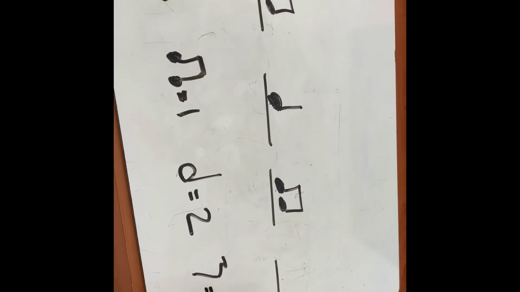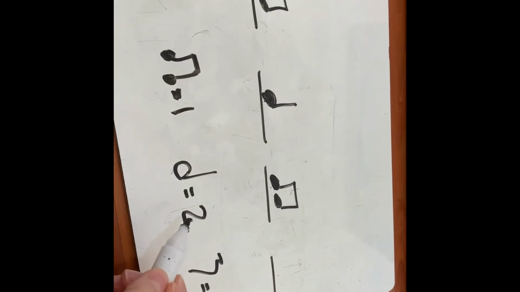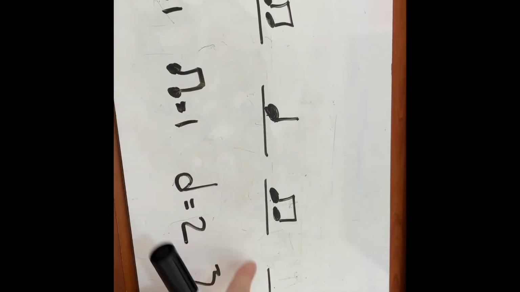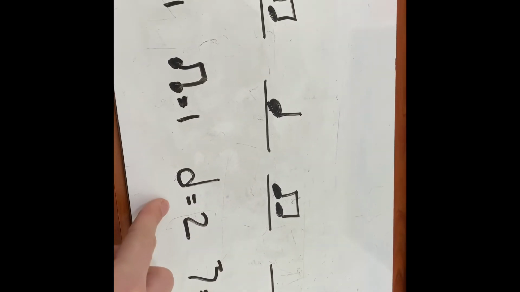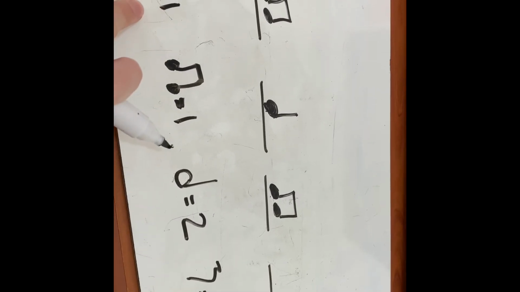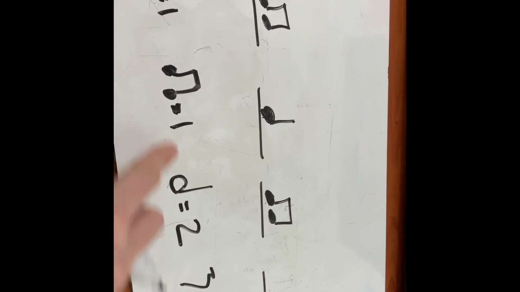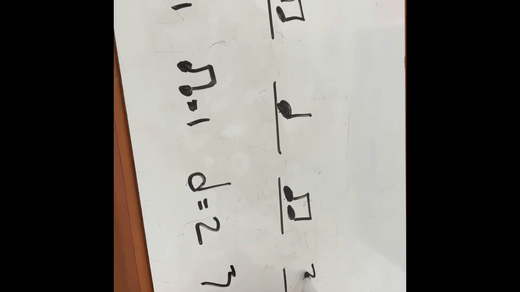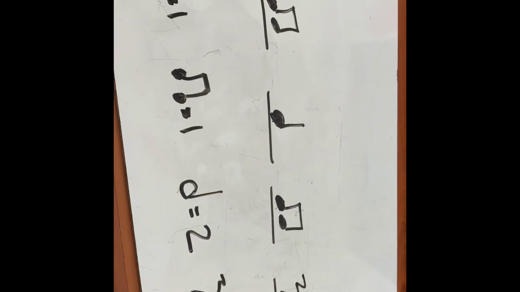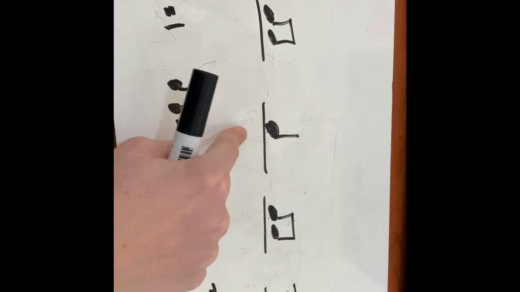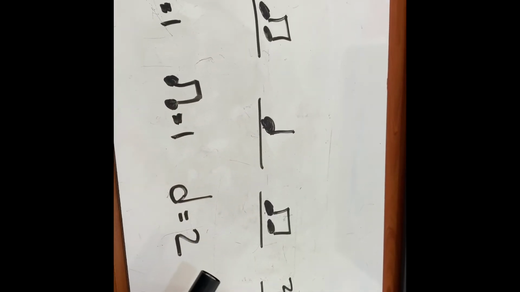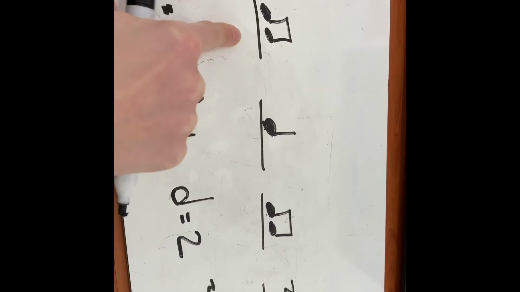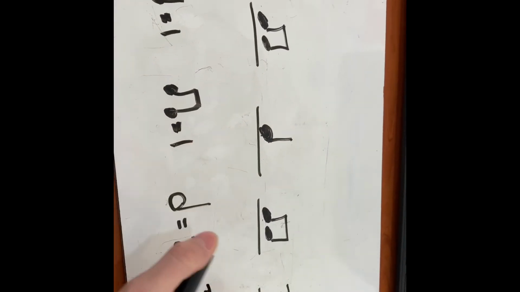Now, I only have 1 beat left, so the only option I can't use is a half note because I would need to have 2 of these left in order to use a half note. So that means my only options are quarter note, 2 eighth notes, or a quarter note rest. So I'm going to use another quarter note rest for my final measure. And so I have 1, 2, 3, 4. Or if you remember when we started counting the rhythms, this is 1 and 2, 3 and 4.